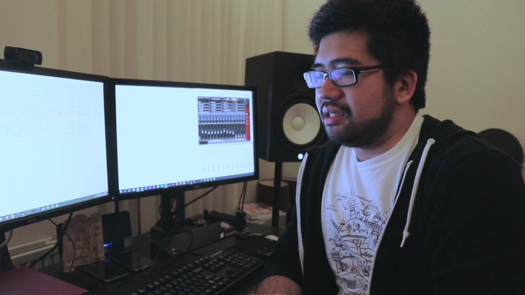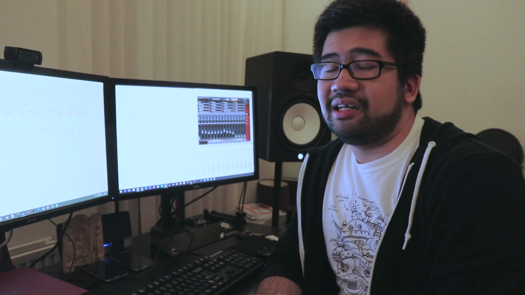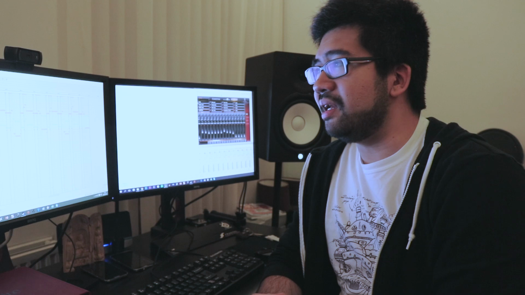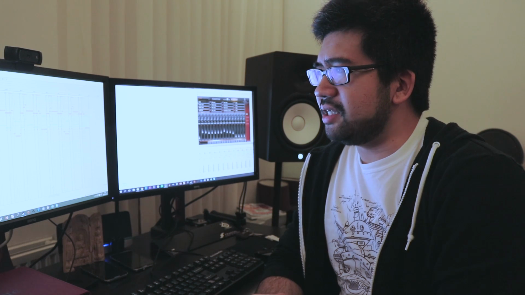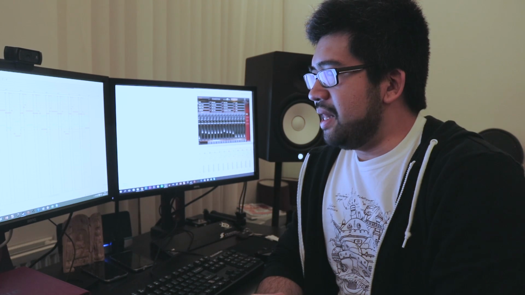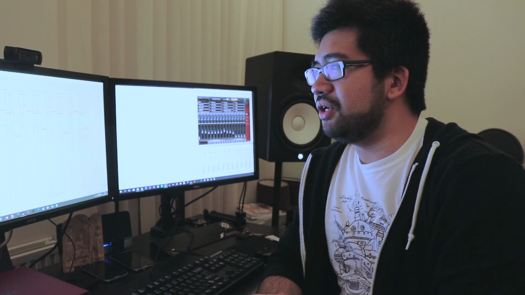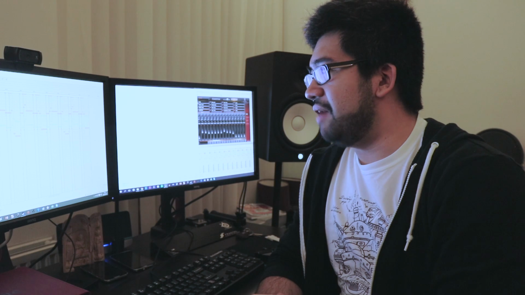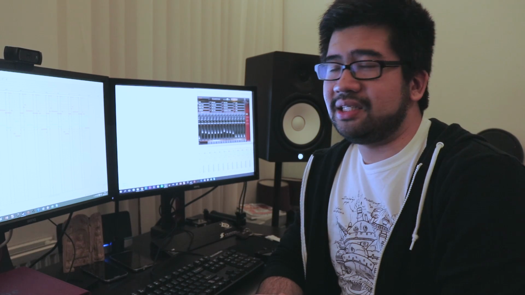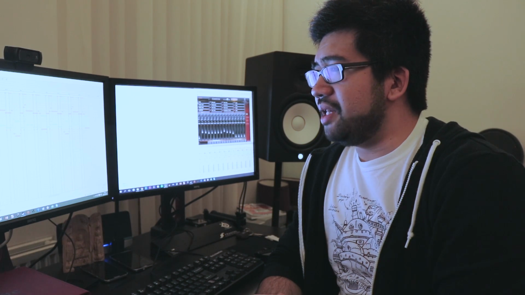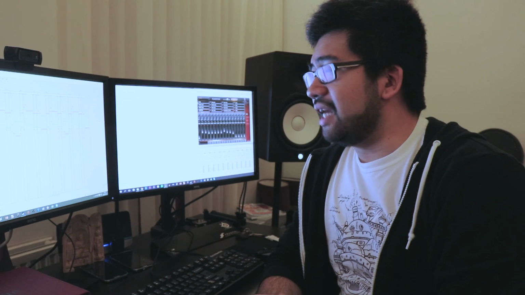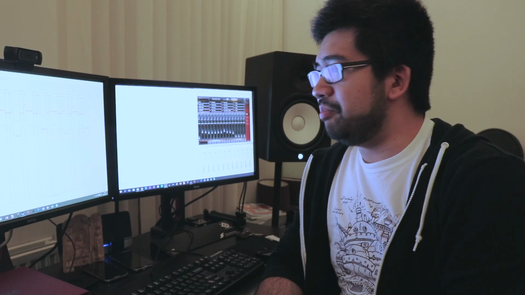What I do with that is I usually flick through the factory presets until I find something that sounds roughly what I want it to sound like. And then manipulate it, change the waveforms being used, change the synths, change the effects going on. It has quite a lot of customizability. So I'd manipulate some of those until I really get the synth sound that I want, and I save that as a new patch.